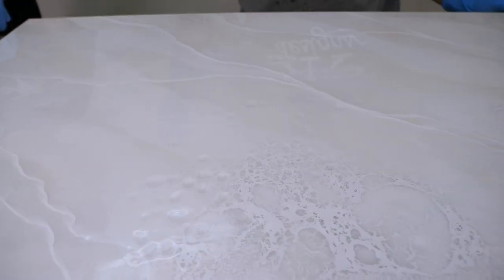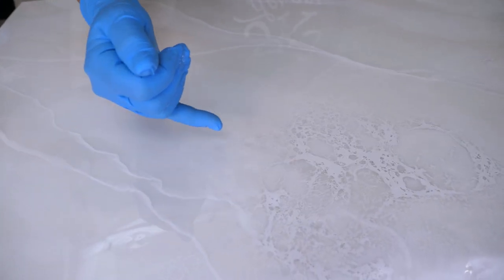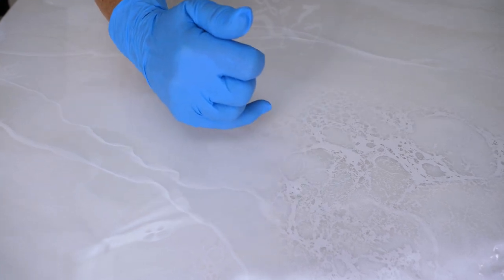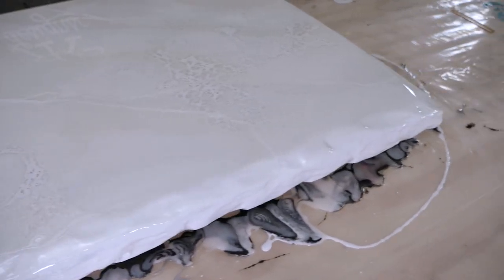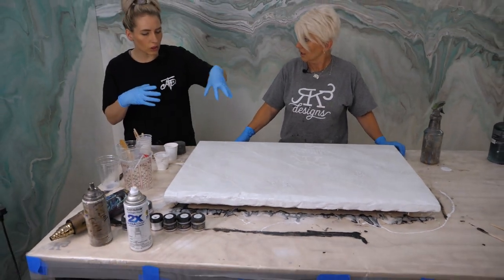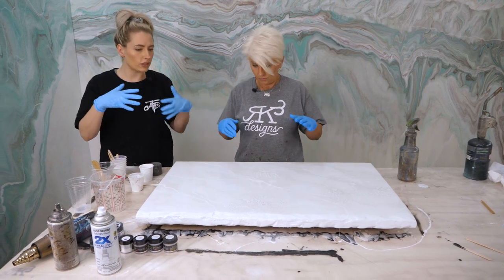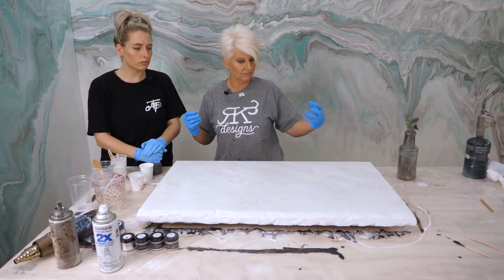Okay. And because she came back and just barely put any spray paint, like she said, it's just bringing it out and it's so very, very soft. I want it to look like a full piece, like a cohesive thought. Right. And if it looks like it's setting on top, then it's going to be distracting. So you have to kind of work it into your design. Make sure it's just super soft.